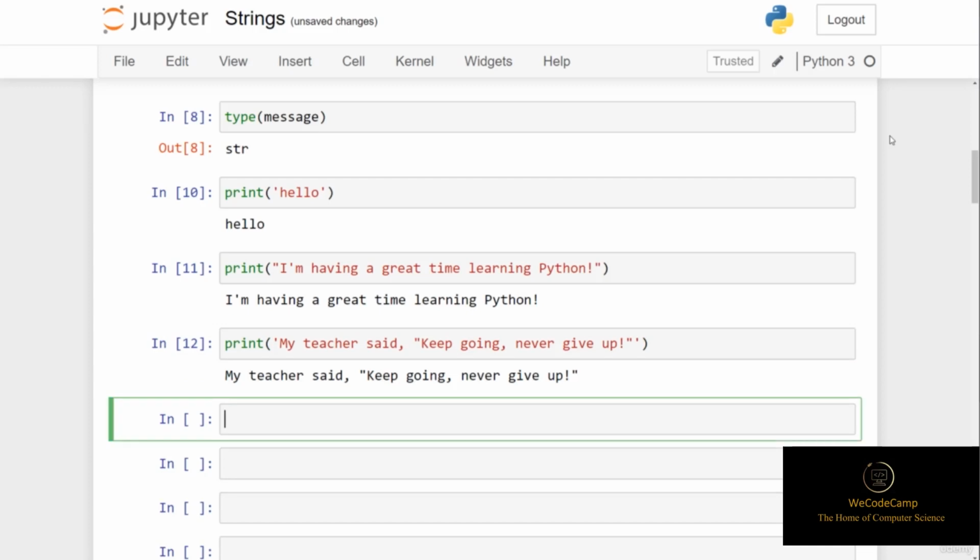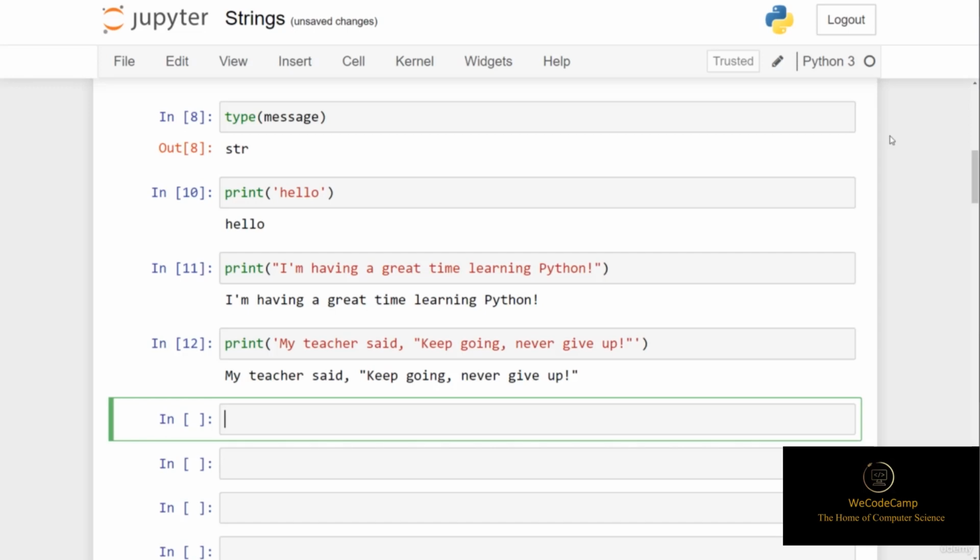Now what if the string had both of these occurrences, i.e. the use of a single quote and a double quote within the string itself? What do we do then? Well, we can't start and end with single quotes because it will not consider the full string. The same is true with double quotes. Therefore, we need to use what is known as the escape character, and the escape character is the backslash symbol. So the backslash will essentially tell the system to ignore the syntax that is to follow, i.e. the single quote.